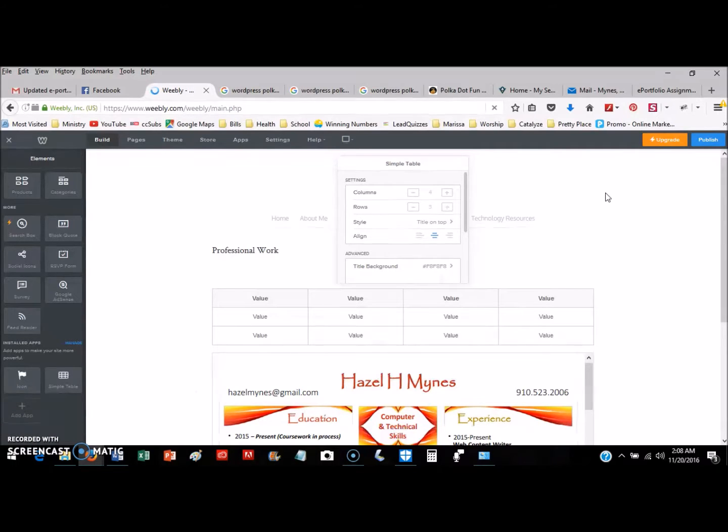So I'm going to add to the table the information requested by the instructor for professional work, which was the artifact project, its purpose and content, and the knowledge and skill learned. So I'm going to separate that into 3 columns. So I don't need 4, which I have here. So I'm going to come into this edit box and hit this negative or minus button so that I go down to 3 columns, and you'll see that changes it here.